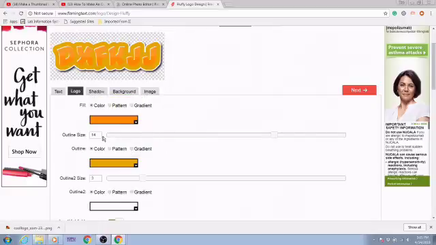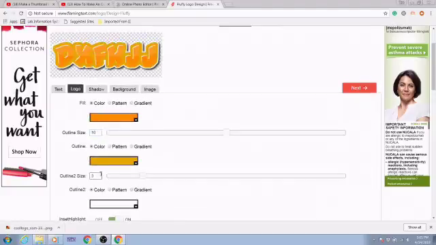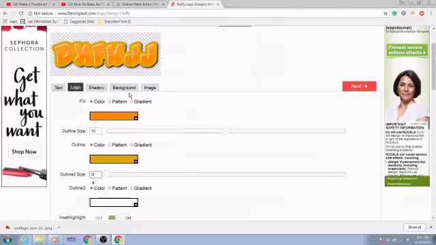I don't want it that thick, so I'm going to change the outline size to like 3 or something. Put it to 10. We're just going to leave it at 10, and then you're going to change second outline color to 0.